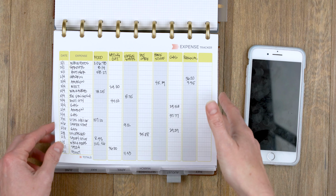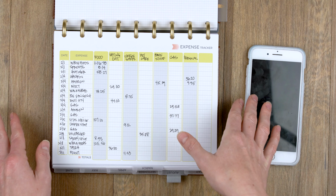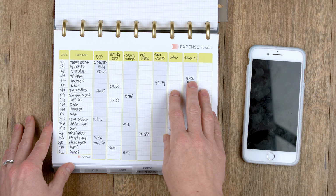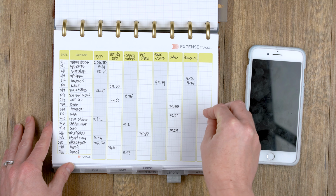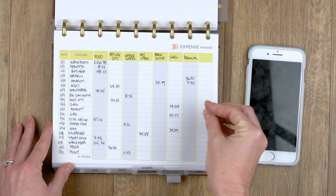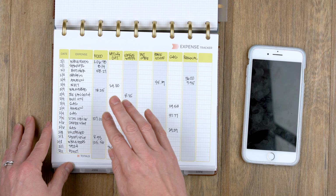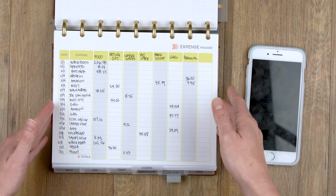We save a ton of money. We're kind of minimalist. So even though you're probably going to say, excuse my French, holy shit, she spends a lot on food, we spend barely anything on everything else. And let me add too that we don't have car payments. We don't have any debt. So we run on a cash only basis, and where somebody else might have to spend more on a car payment or other expenses, we prioritize eating really, really good, high quality food. So that costs us a little bit more. We eat local, we eat beyond organic, stuff like that. So you're going to see a pretty hefty price tag in the food section. We'll get more to that when I hit the totals.